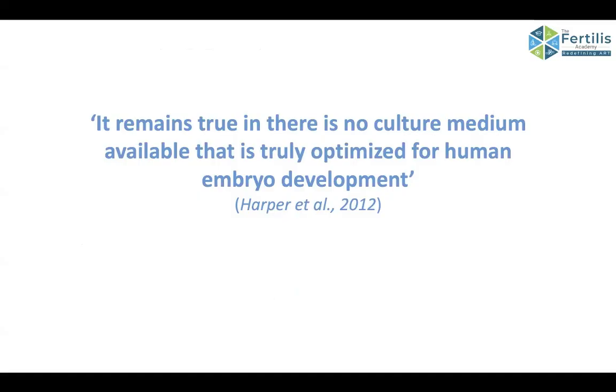Harper, who is a very great scientist from England, in 2012 she said that it remains true that there is no culture media available that is truly optimized for human embryo development. So it was agreed, and it was admitted, that we have not been able to develop a culture media which is truly optimized for human embryonic development, because most of the research has been on animal embryos, especially mouse embryos. So we are just trying to extrapolate the developments in a mouse embryo to human embryo. So we are still not there.